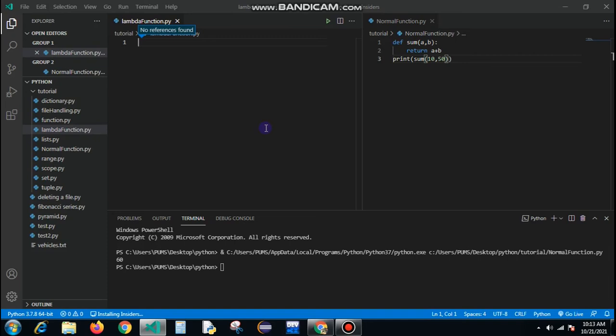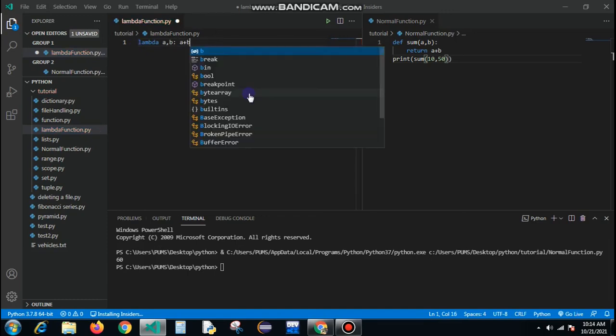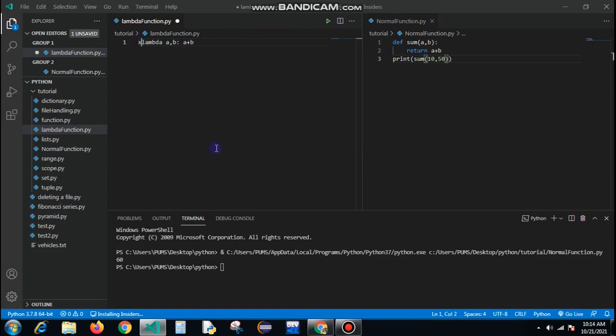So now to work with a lambda function, we have to use our lambda keyword and the two arguments a, b, and the work this function would be doing is give me a + b. An important note is that the lambda function needs a variable to store the value. So let me give the variable as x.